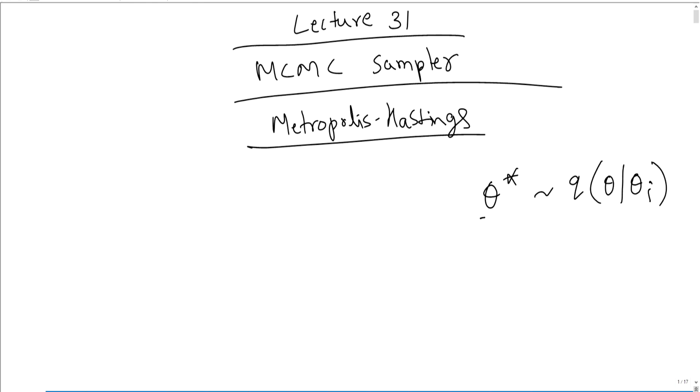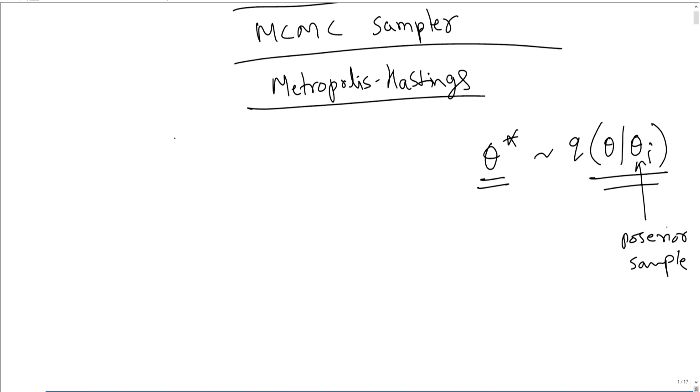So, we will generate the next proposal based on a sample that you have already collected from the posterior. So, this is a posterior sample that you have just previously sampled. Okay. So, that is how we do proposal generation. So, that is why each time our proposal is conditional on the current state of the chain. So, basically the sample that you have already collected, right. So, each new sample is going to be dependent on just its immediate previous sample, right. So, that is how it follows a Markov process.